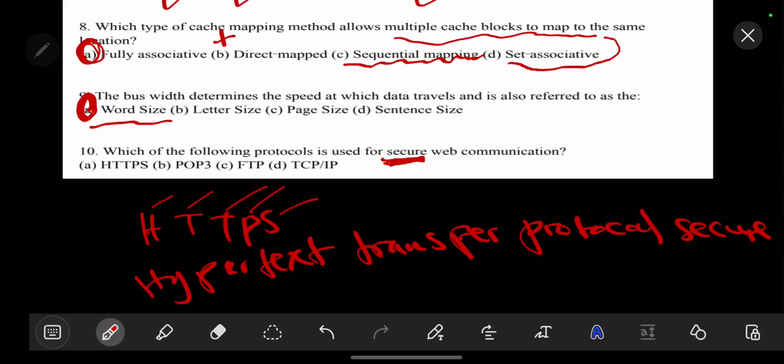So this one is responsible for secure web communication.